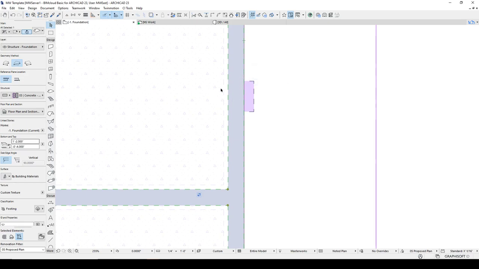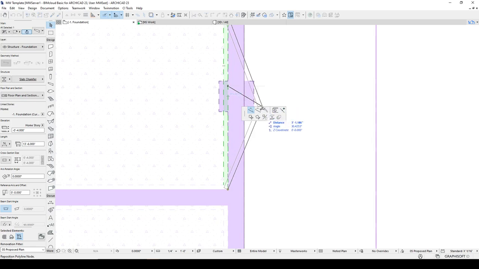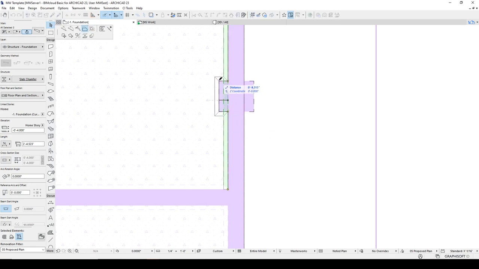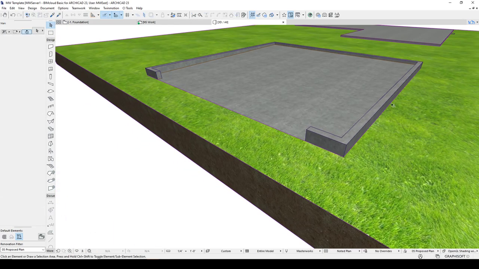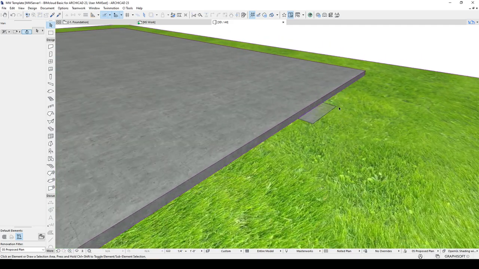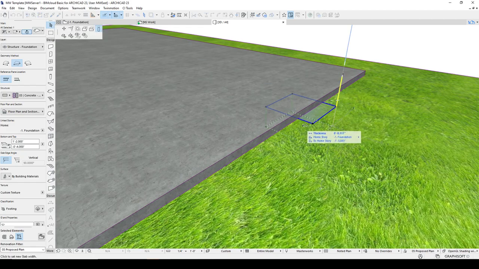So here's our footing. We're going to do a plus, click here. Grab that corner of the footing. But it just depends on, does that footing come all the way through? Does it stop? If it does come all the way through, we can just put a node here. Node here. Bring that out. That footing's just a little bit too high, so we can bring down the elevation.